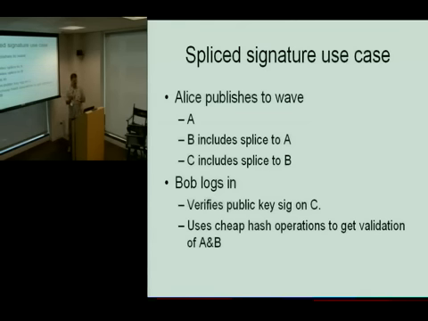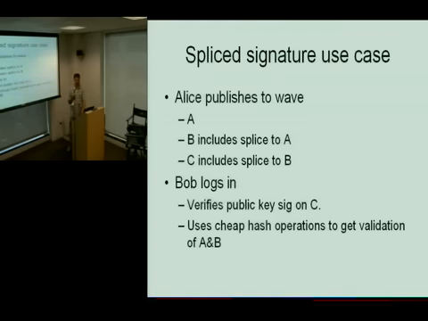In this case, Bob can force the message C, verify the one public key signature on C, and then get all 3 messages basically for free with one public key verification, using very cheap hash operations. There's a lot of bookkeeping to track all the partial dependencies of all the splices in implementation terms. But the principle is that if you want to force a particular message, you do one public key verification, and you potentially get one or many other messages for free with no public key verifications at all.